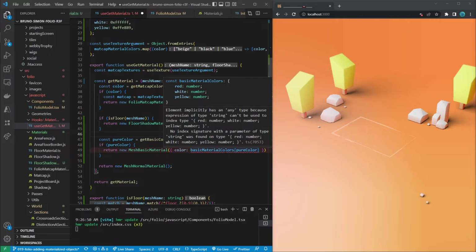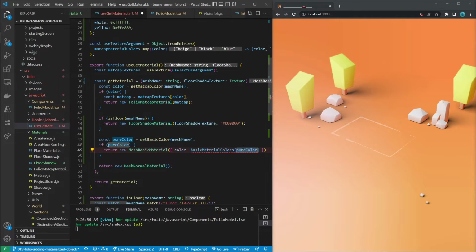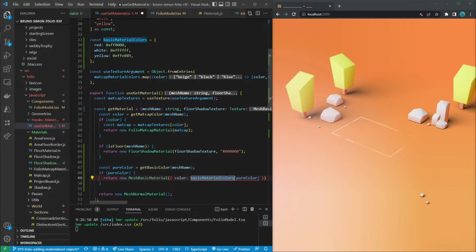And now TypeScript is still complaining about one more thing, and that is that it's trying to get any string property from the basic material colors, while we know that basic material colors only has a red, white and yellow property, and pure color can be any string. So let's say that pure color is brown, for example, a different color.